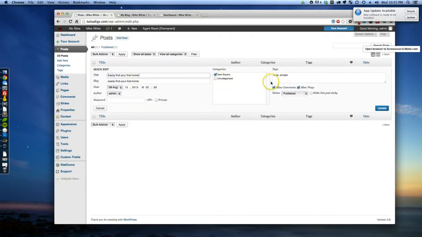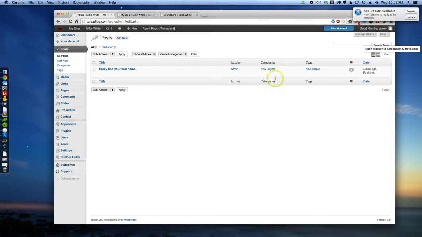Here you can add new categories, add new tags, show or allow comments, and adjust your title or your page slug. You can password protect your posts or just mark them as private if you'd prefer them not to be seen. We can adjust the status of our post from published to pending review, all the way to draft, or make that post sticky, and so it will always be the first post on the top of your blog. We'll update this post. Okay, everything looks good.